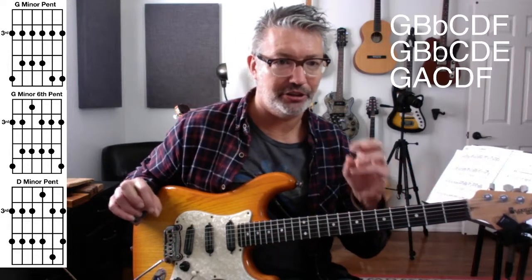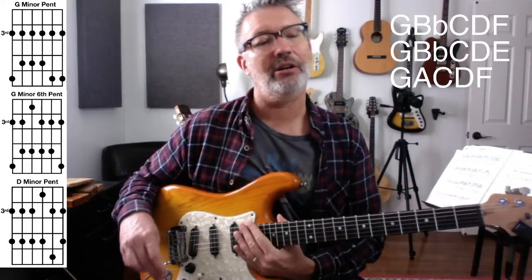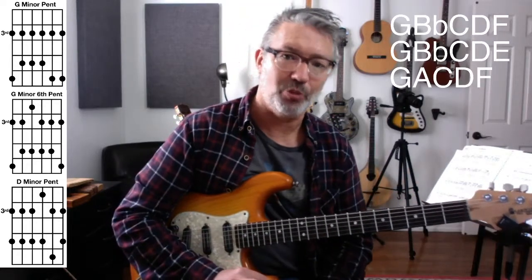So when we strip it down to just five notes, it makes it a little bit more manageable for one thing. And then it also makes the differences more noticeable.